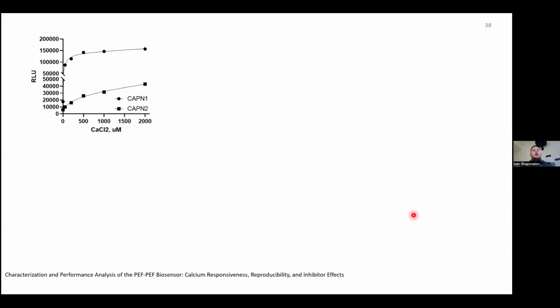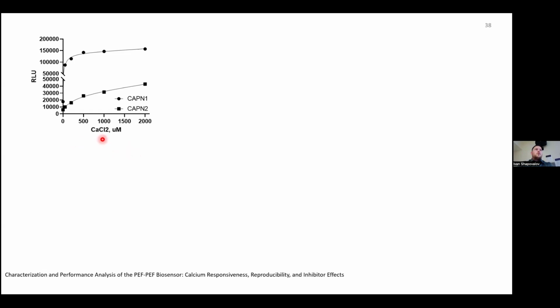After the optimization steps, I did a few validation experiments. Validation, what I mean by that in this case, is I wanted to verify that the results we get with the Calpain biosensors are representative of the endogenous structure function of Calpain-1 and Calpain-2. And separately, I also wanted to make sure that we will be actually able to look for competitive inhibitors of Calpain using our biosensors.